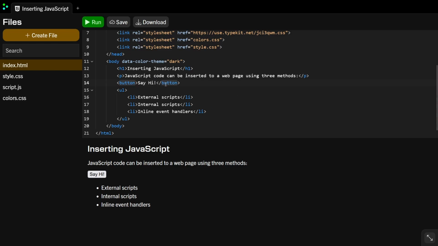and then we can add an event handler attribute, which usually starts with on, which will show all of the suggestions here.